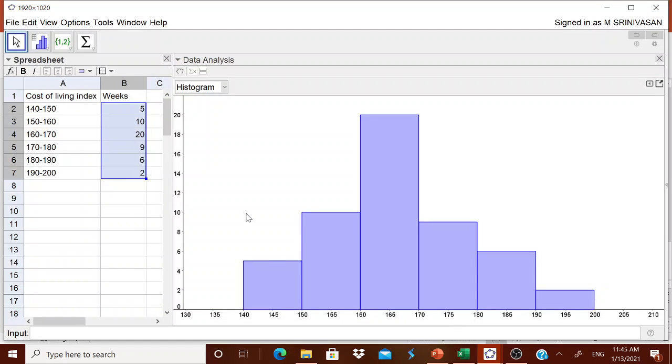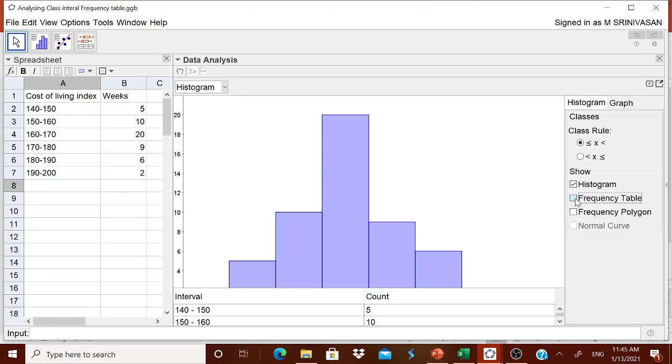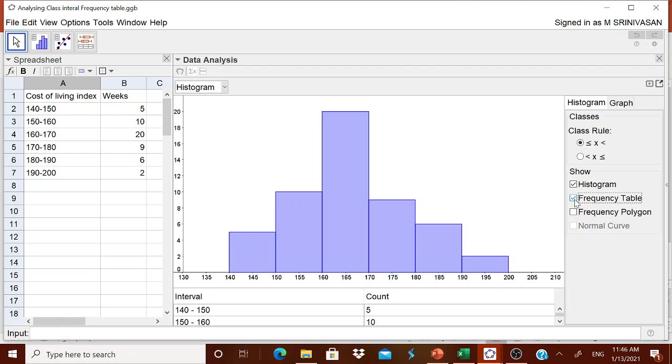We are going to design a worksheet for the given class interval frequency table, cost of living index and week. This I have taken from the NCERT textbook. Now we are going to analyze it totally. When you enter this data into GeoGebra, it will give you the histogram and the frequency polygon.